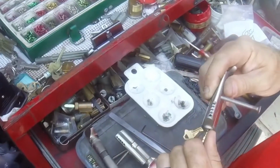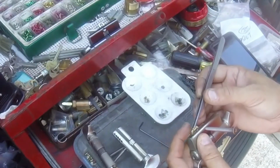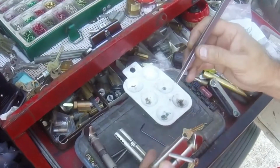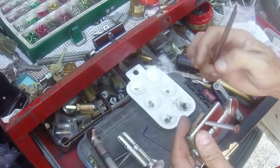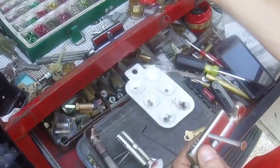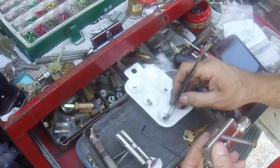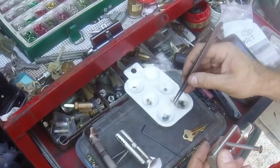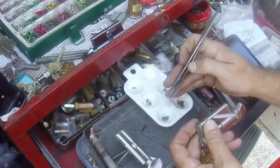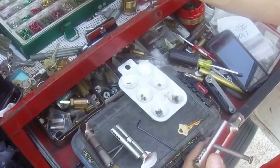Eight works. So for some reason we bounced from four back to regular cuts. Let's see how eight does in the cylinder. Dropping stuff left and right. So eight works. So I wonder if we're four or five. What do you think? Four or five? Let's go five. Did I put two? They have four, eight, five.